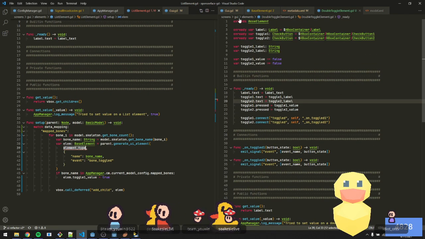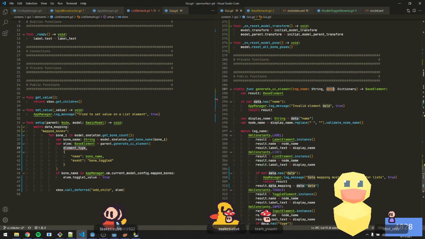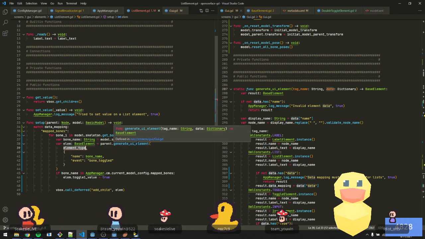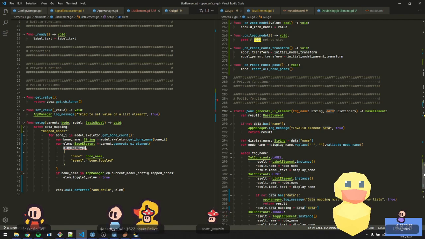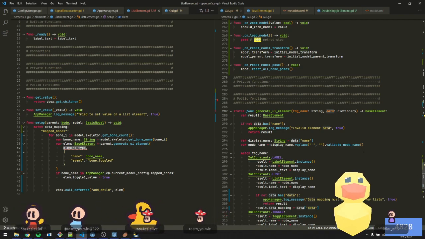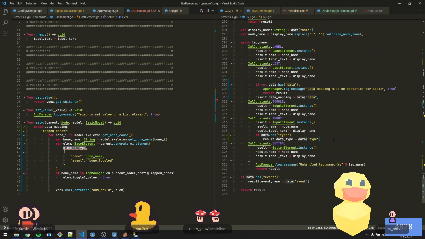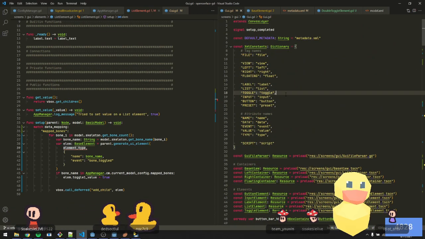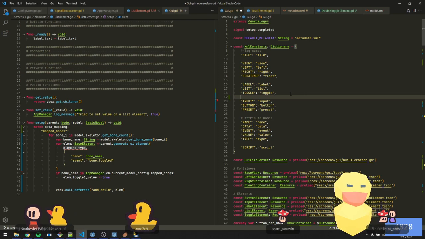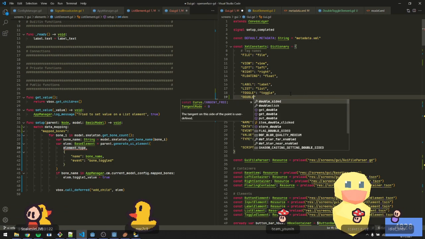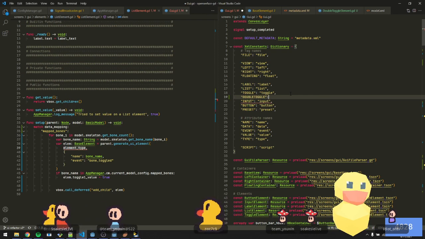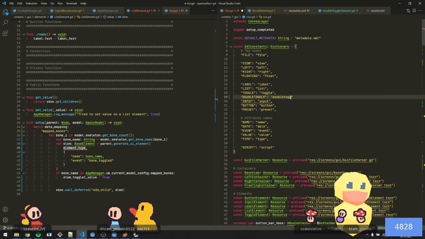Right, so element type is defined here. So we'll have to have double toggle. Yeah, let's just add double toggle to the list. So this is double toggle, double toggle.